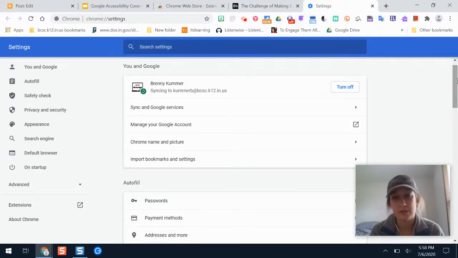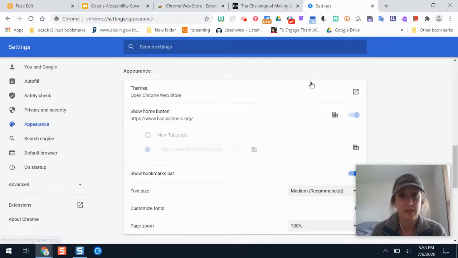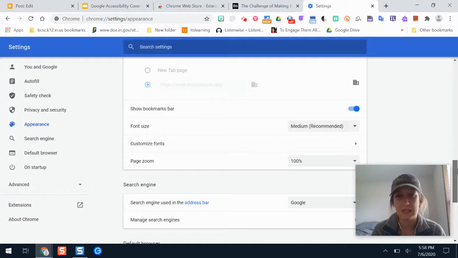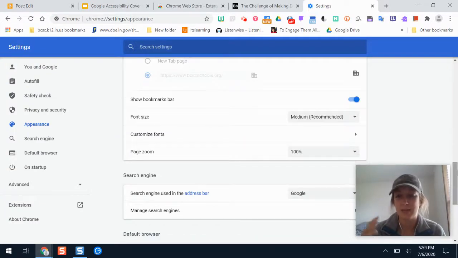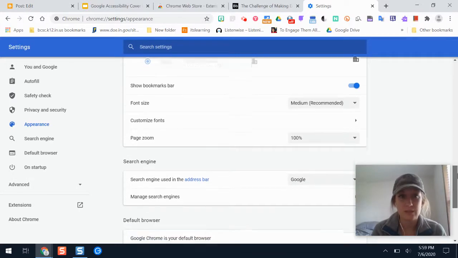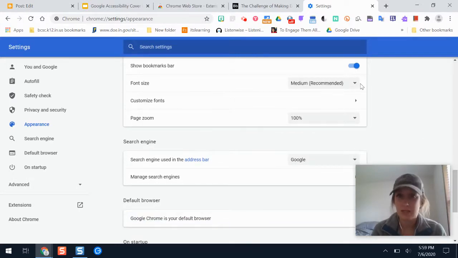I'm on a Windows device when I do this, that's why it looks like this. On a Chromebook, it's a little bit of a different pathway, and that is in a different blog post. Over here on the left-hand side, there is Appearance. If I click Appearance, this is where I can configure a lot of different things. I can change my theme if I want to. I have mine customized, so it helps me keep track of which profile I'm using on my device. But right below here is where you have our font options.